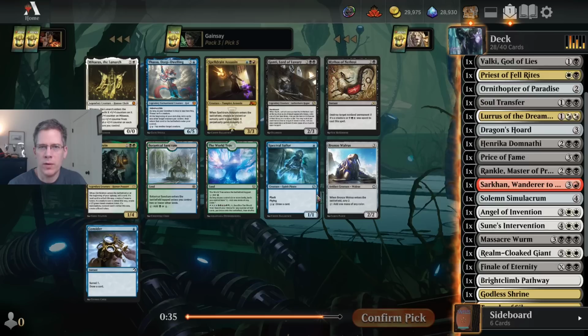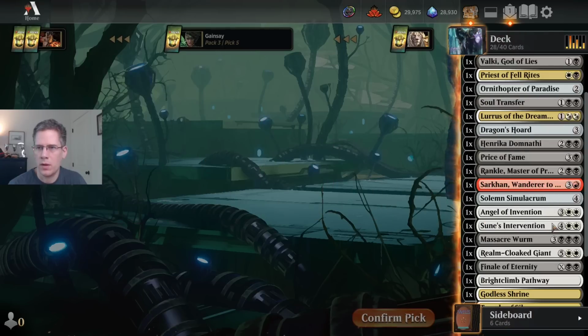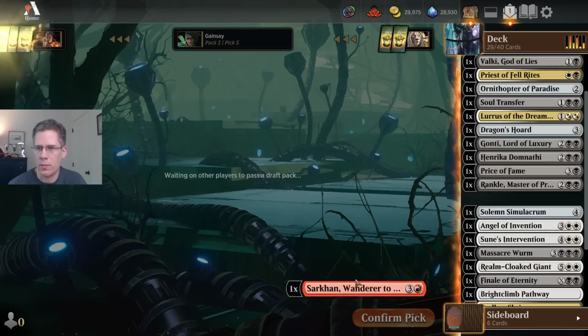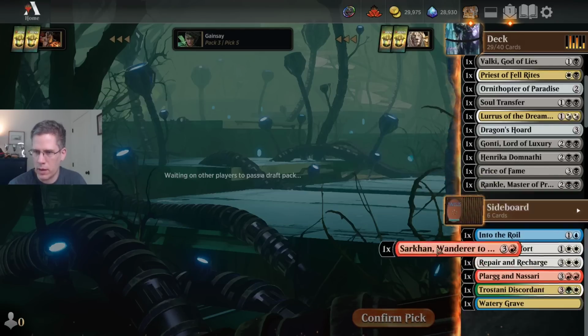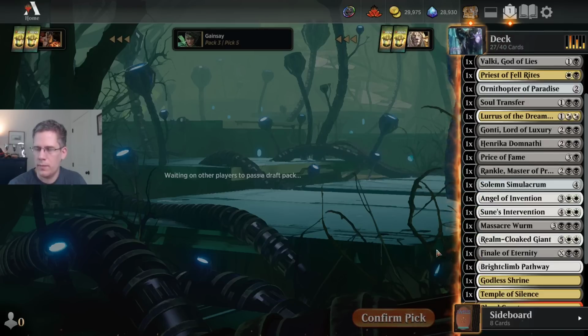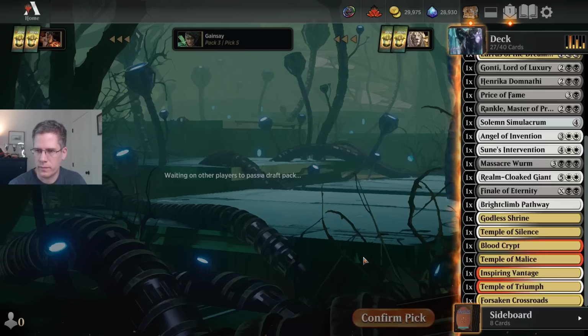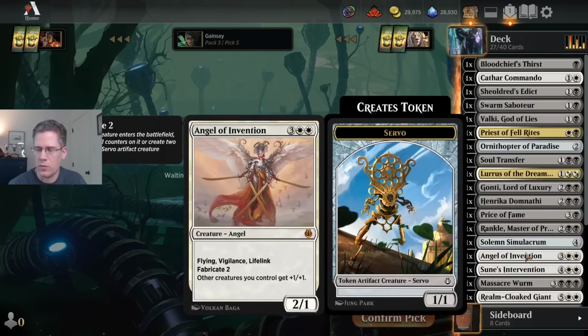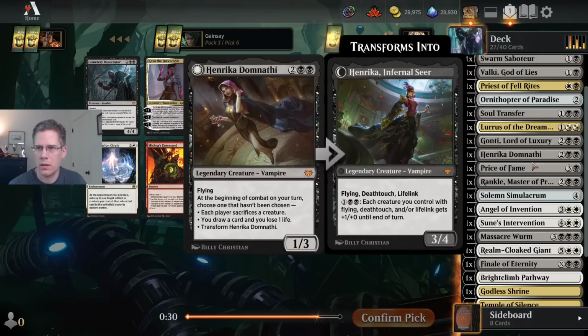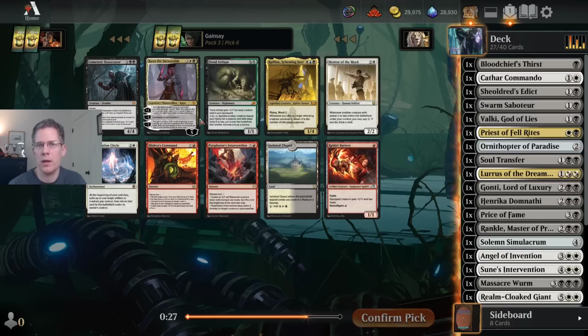I do very much enjoy having Gonti in my deck. I think I'm going to take Gonti. I think I'm not going to play this Sarkhan, because I don't think I want to construct my deck so that I'm getting access to double red mana. So casting the Shivan Dragons is probably not really going to happen. This way, I don't think I'm even going to play a Mountain to get with my Solemn Simulacrum.